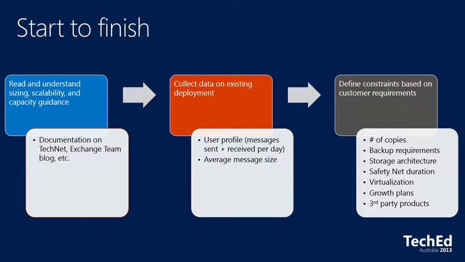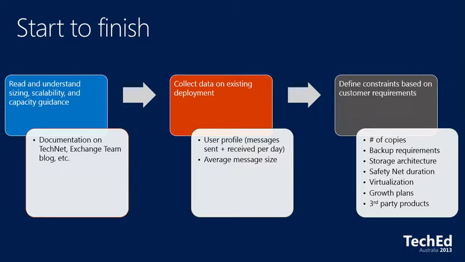So the first thing that you want to do is go out to TechEd and read our documentation. You're also going to want to go to our Exchange team blog and read some of the performance and scalability related posts that we've published. Those posts in particular are done by the performance PM, who's been doing this for many years in Exchange and is pretty much the expert for Exchange performance. In fact, he is responsible for taking observations from Office 365 and other large-scale deployments and expressing those as our guidance on TechNet for you to use.